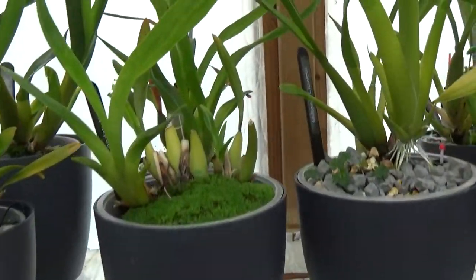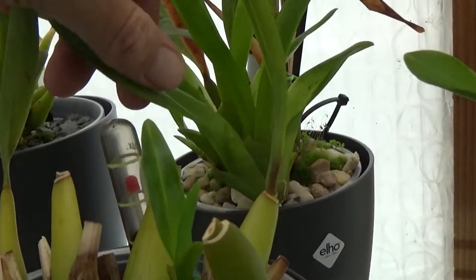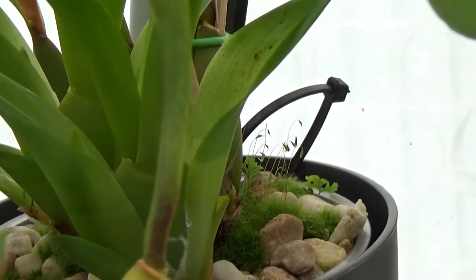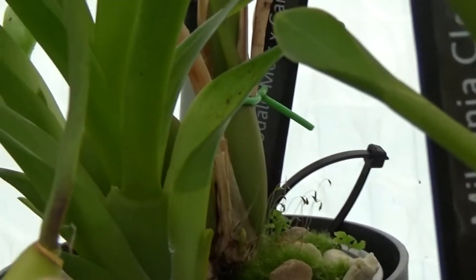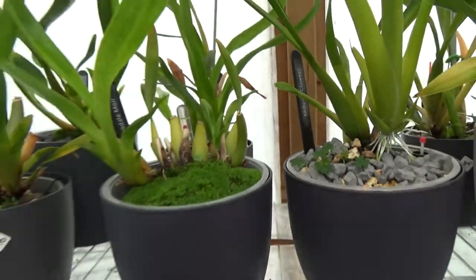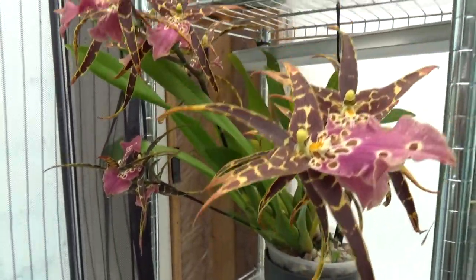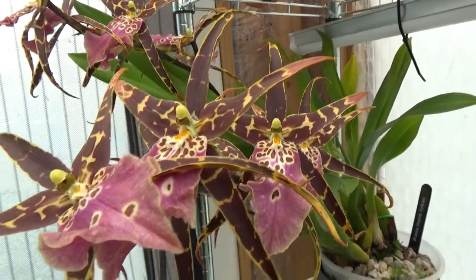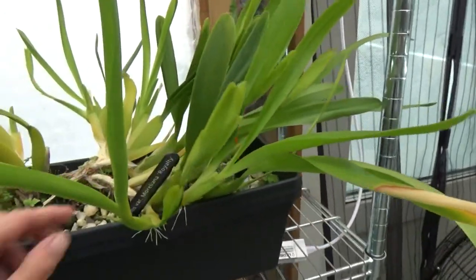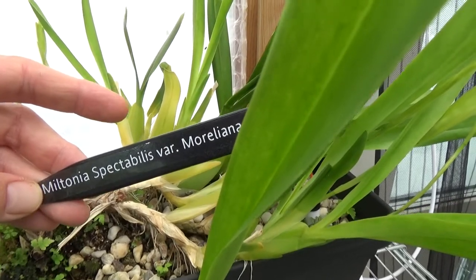We do have some spikes over here - first-time bloomers. It's this one in the back - let me zoom in, there we go. Some Miltonias - this is Miltonia Candida cross Golden something with Candida, there it was. And this Russia is now fully opened - I really need to take pictures of these blooms, so beautiful. Then we have this Miltonia - not Miltoniopsis - Miltonia Spectabilis Variety Meridiana Royalty.